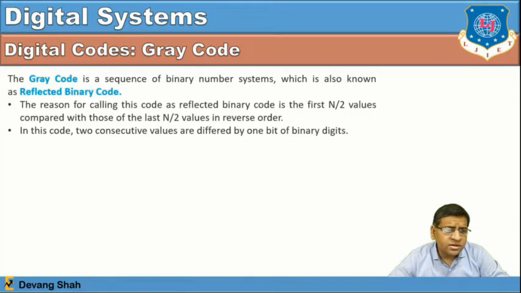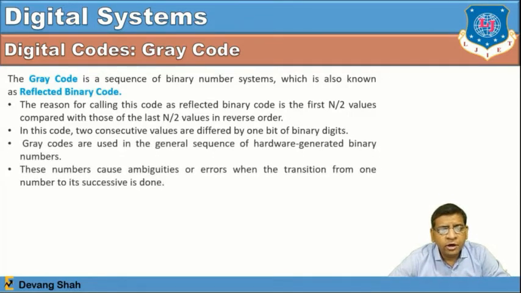So how can you understand this? By making the two consecutive values differ in 1 bit of the binary digits. That means if you have a sequence of binary bits, let's say 0 0 0, the next one is 0 0 1. That means there is only a change of 1 bit once the data is moving from one state to another state, right? And my next would be 0 1 1, not 0 1 0, because there is no change of 2 bits at the same time.